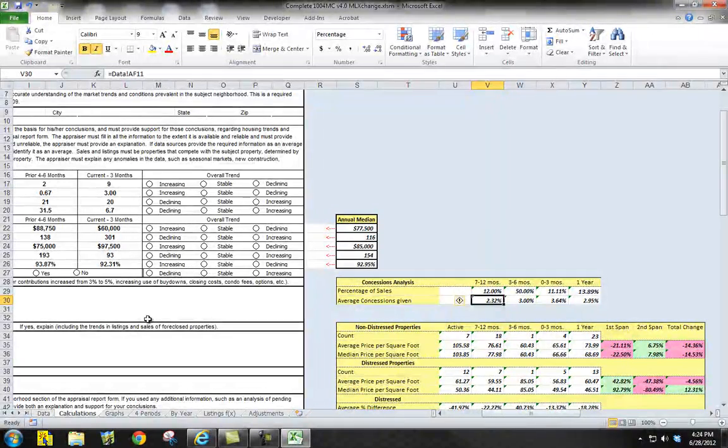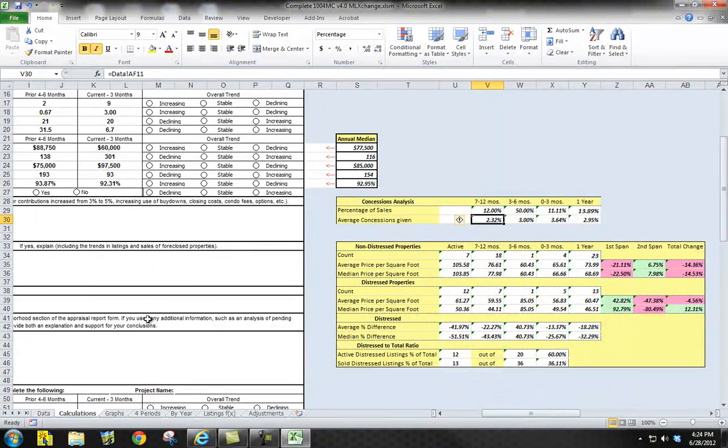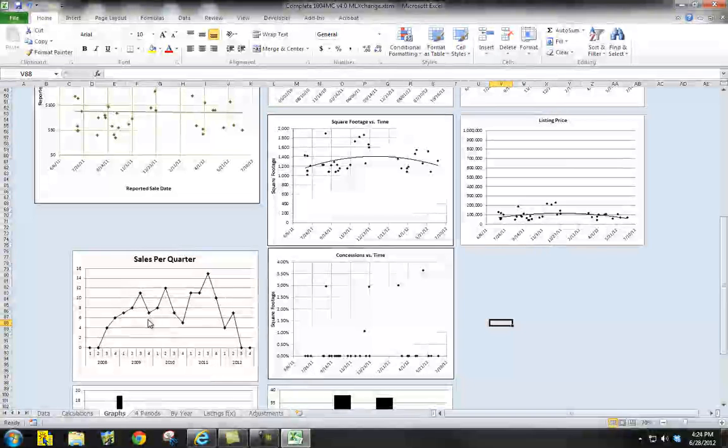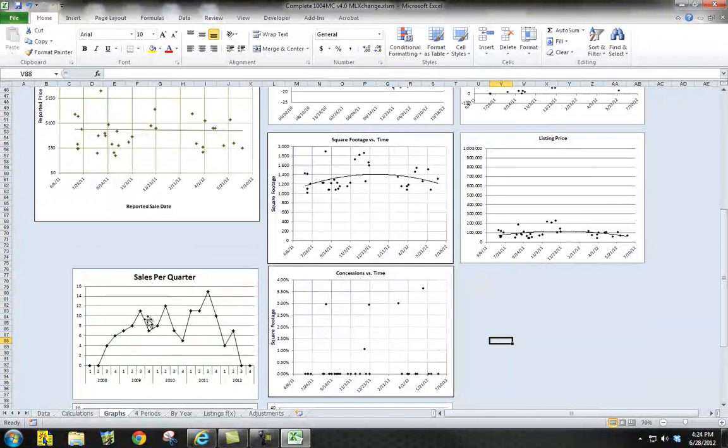So you'll learn how to analyze that data and come up with your own conclusions based on what's said here. Everything else is the same, and it sounds like you've watched the videos. So we'll move on. We've got graphs. I've added a concessions graph here.